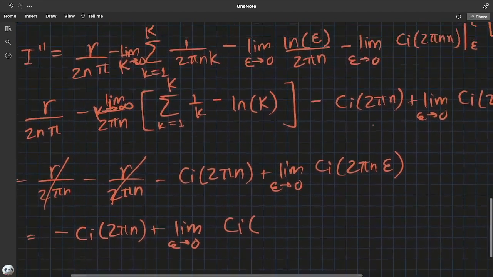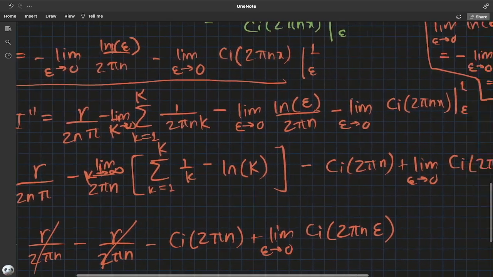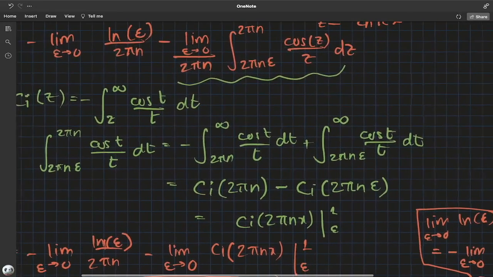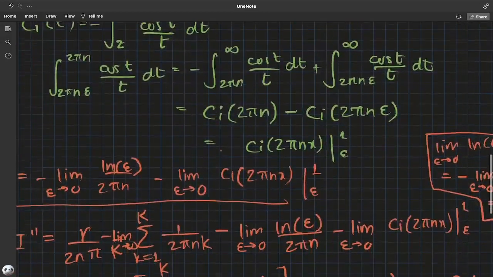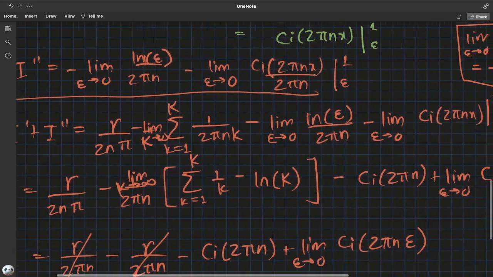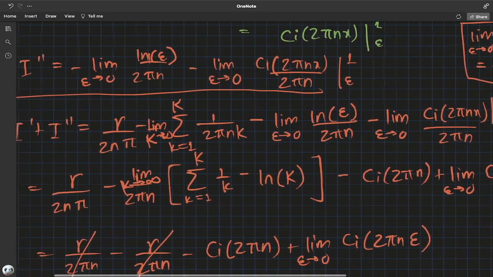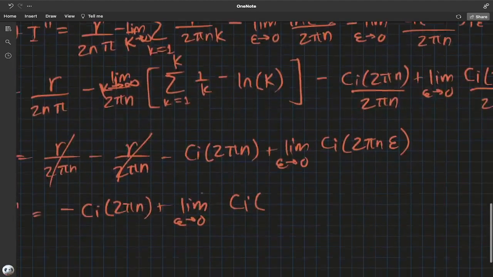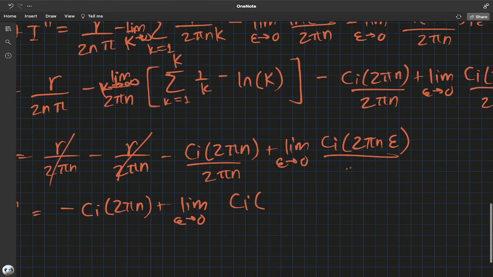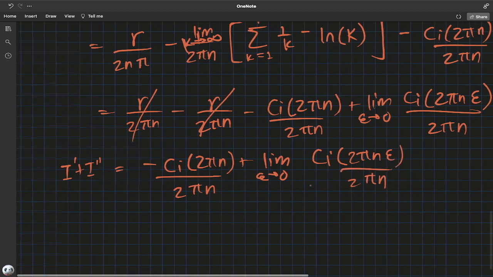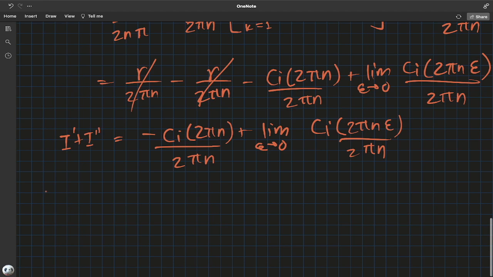I think I forgot to have a factor associated with them, because let's see, when I write this out, I had a 2 pi factor outside, so I think I forgot that throughout. That's unlike me, but at least I realized that. So again, I'm going to have that come in here, 2 pi n epsilon over 2 pi n, and that's it. This is the end of part 1.